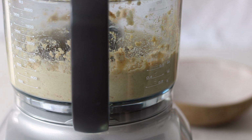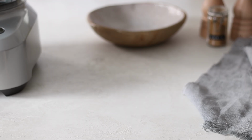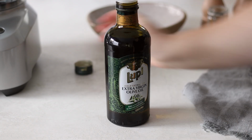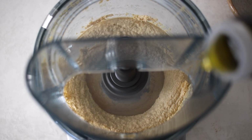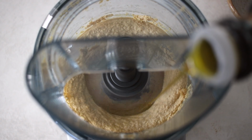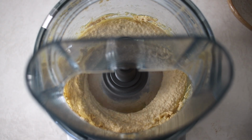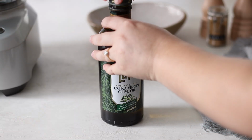Place the lid on the food processor and turn it on. You'll notice now the mixture is a lot looser and is coming together a lot better. Let the machine run for about 30 seconds to a minute until it looks pretty well incorporated. Take your extra virgin olive oil and, with the machine still running, pour in 2 tablespoons.